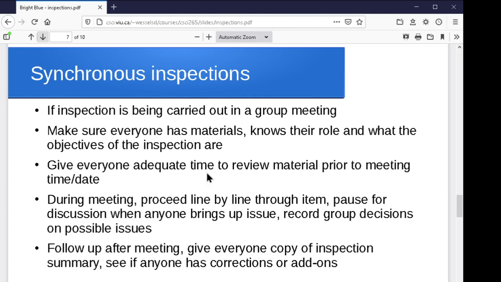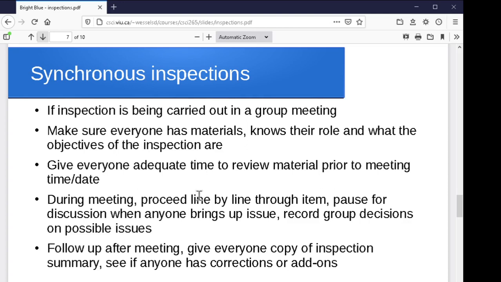So that means you've got to give everybody enough time before that meeting to get ready for it. Usually the moderator is going to be responsible for this: finding a date and time that works for everybody, making sure that everybody gets all of the material ahead of time, badgering them a little bit to make sure that they've actually all done it ahead of time, gone through the notes and the material on their own.